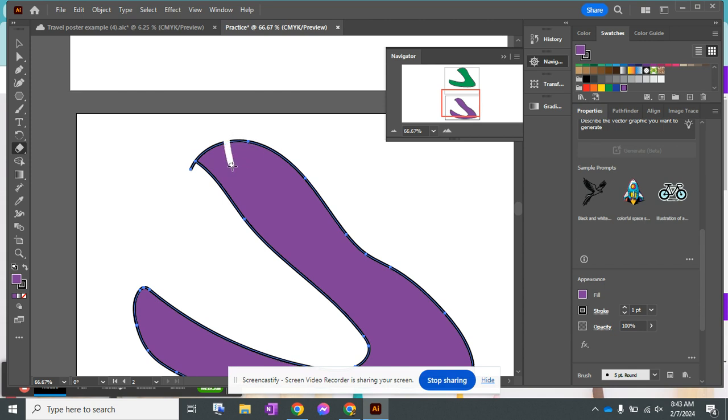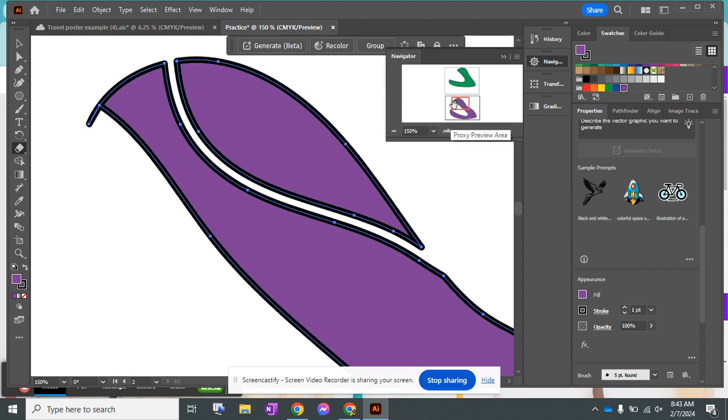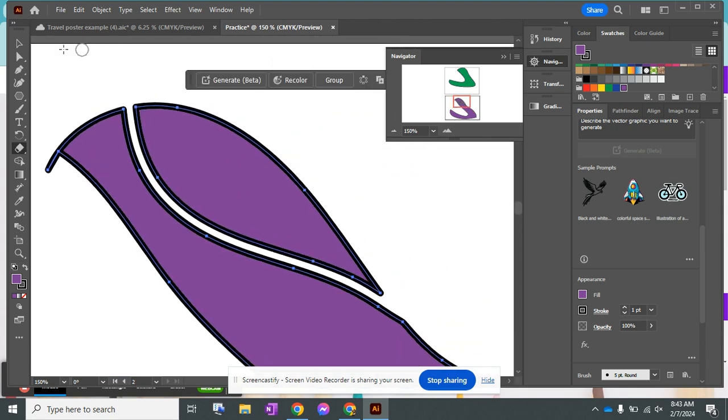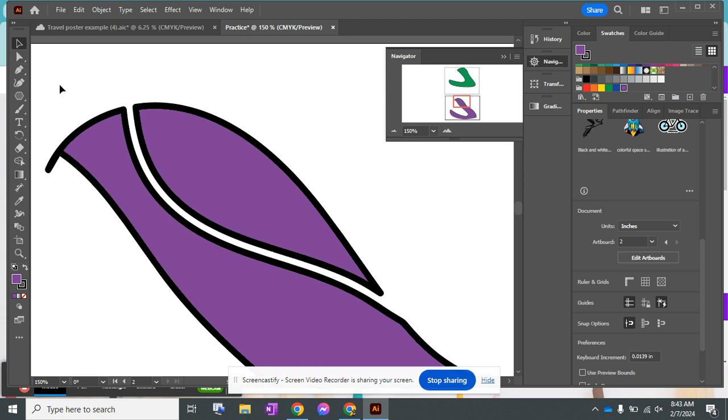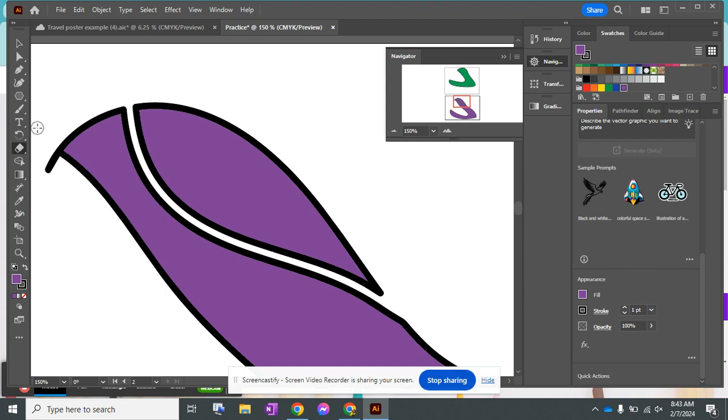So if I go and I erase through here, it will create a stroke line between both of those sections. It's actually very cool if you think about what it's doing, but it's very frustrating if you don't know that that's going to happen. So instead of erasing and having it be gone, I could fix this little bit.